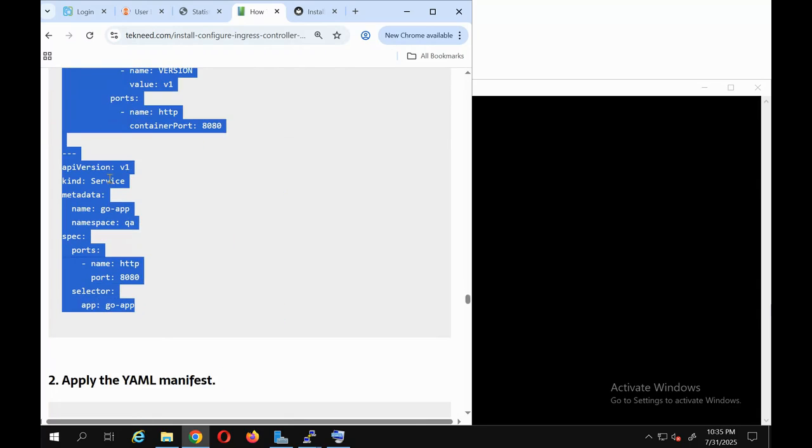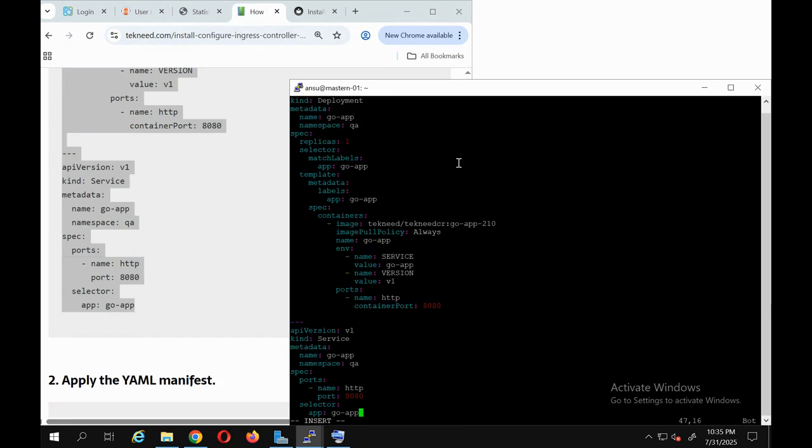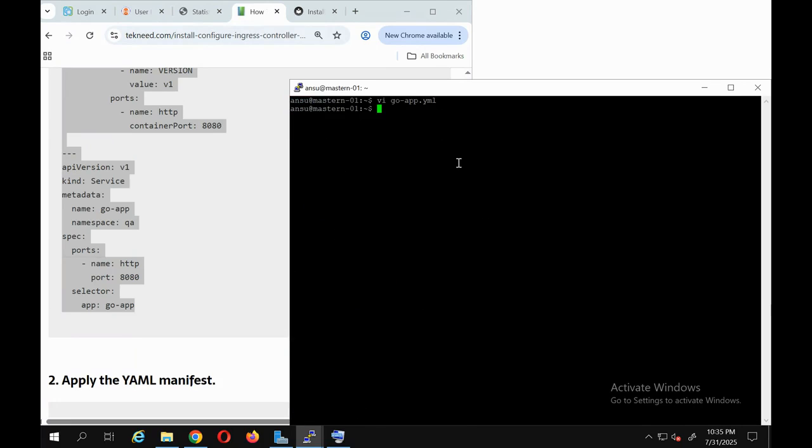Then this manifest file is to create a service as well. So I can say go-app, and then I can paste this here, press enter, and I can apply the file. Say kubectl apply -f goapp.yaml.